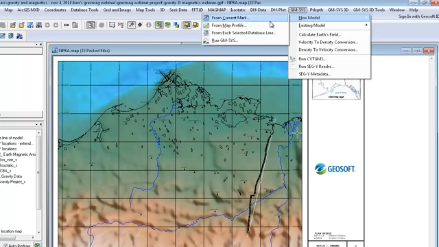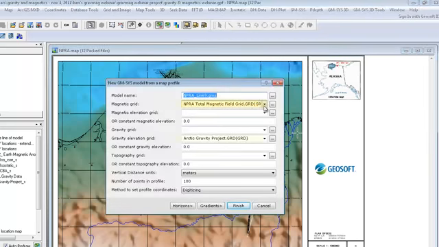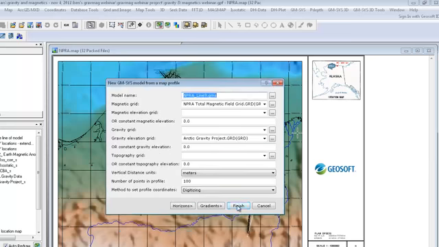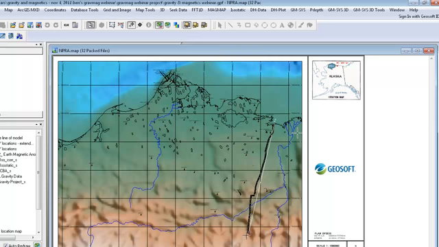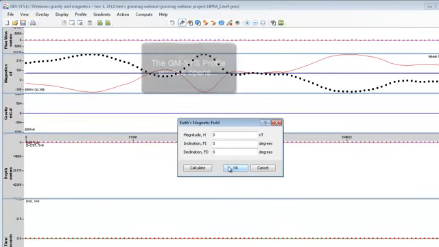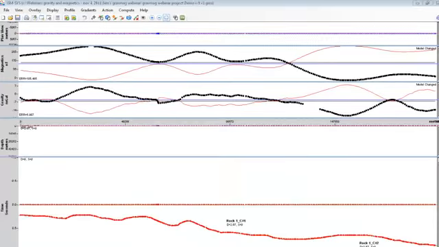If we extract from the specific map that we're working with, I can assign the magnetic grid that I want it to look at, as well as my gravity data and any topography if I have it. And once I go into the horizons, I can actually specify up to 15 horizons, whether in depth or time. GeoSys profiles should always be started in time if you're hoping to integrate your seismic data, and then they can be converted to your depth profile. If I go ahead and digitize along my profile line and right-click, I can now assign my Earth's magnetic parameters and then take a look at the extracted profile from my map.